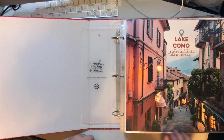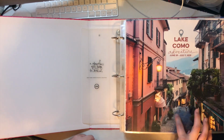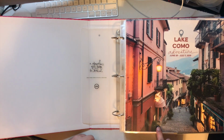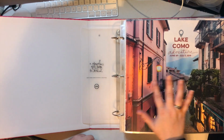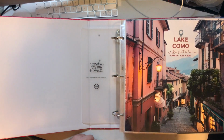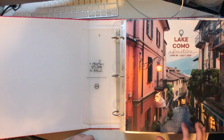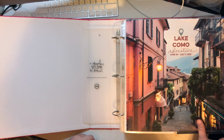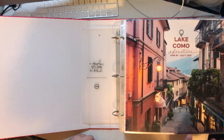So my opening photo is from Bellagio. This was our first night in Italy. We had climbed this massive mountain of stairs, and I turned around. We were out of breath, taking a breather, and I turned around and saw this gorgeous view. This is one of the most famous streets in Bellagio. The lighting was perfect. The colors of the buildings were perfect. It was just so Italian. I just love the way it came out. So that was definitely going to be my opener.